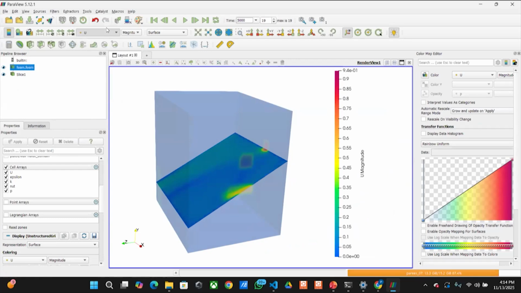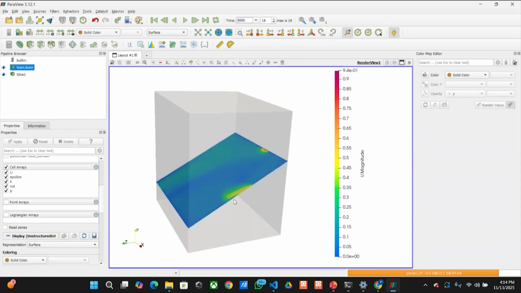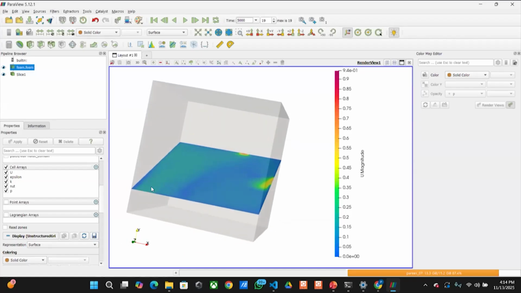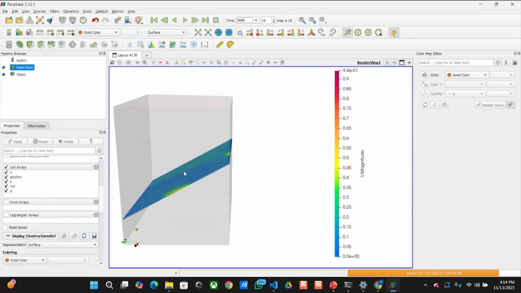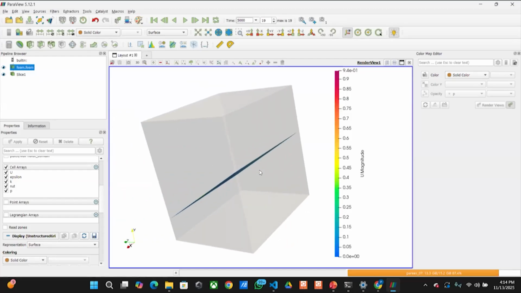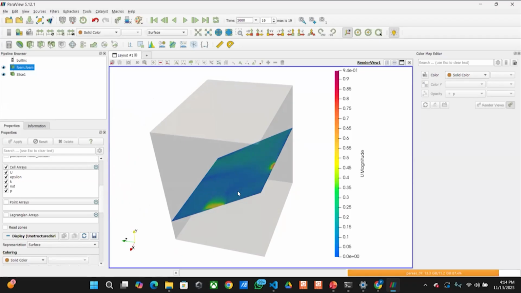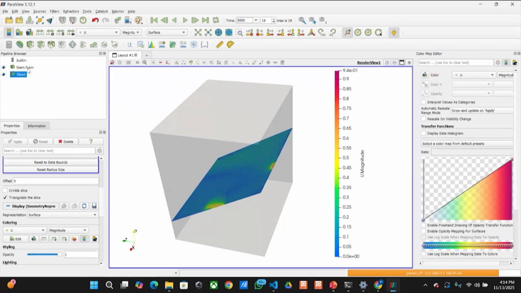We will not keep this as velocity. So this is our velocity of AC coming through. This is the velocity of our fluid inlet that is coming, and these are the velocities for the exhaust valve that we have added here and here. You have to be very careful while plotting or while switching from one place to another, because what generally happens is you are trying to implement something on the phone.phone file, but it will occur on slice one.